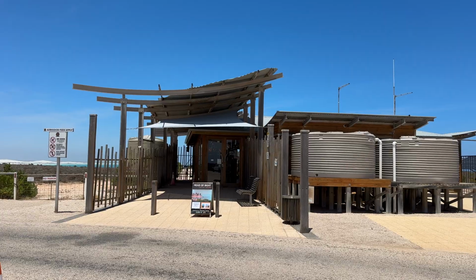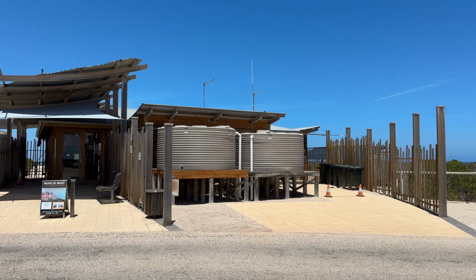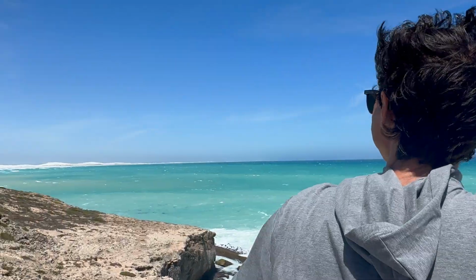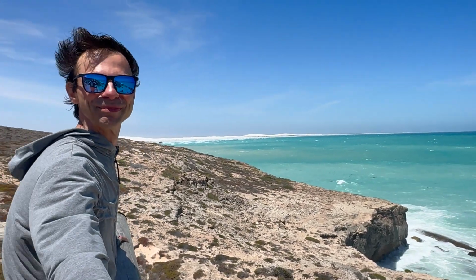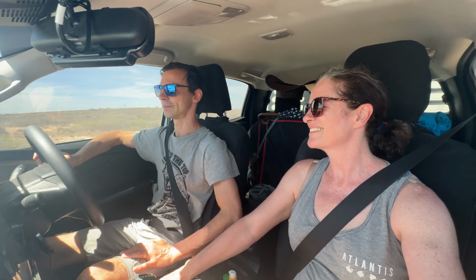There is a visitor centre right down the end of the road, and you do need to pay a fee to get in all the way down onto the boardwalks. It's only about $9 per person, and honestly I'd pay triple and still be happy with that value. It's amazing, and there's a series of boardwalks with all the different lookouts over this azure, stunning water. Highly recommend it. Yes, all of those things, what he said. And also something that we didn't know before we got here was there is a gate a few kilometres before the visitor centre.